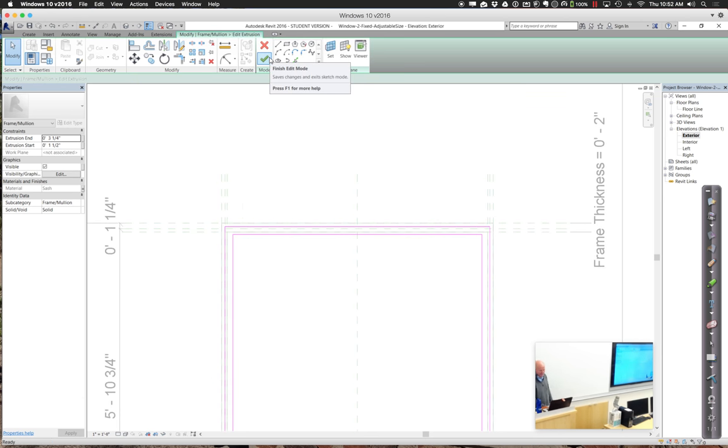Now, since I adjusted that frame, it would probably make sense to also go through and adjust the sash because they're sort of moving independently of each other. What I might want to do is take that upper part of the sash and kind of put it at the bottom of the frame and have a fixed distance, kind of pulling on down here. So what I could do is, in the same sense, I'll align, grab that, and say the top of the sash is going to be here.